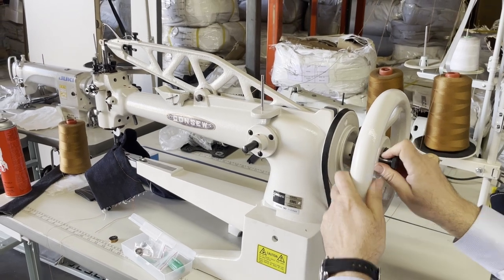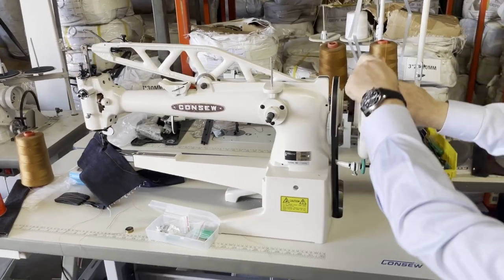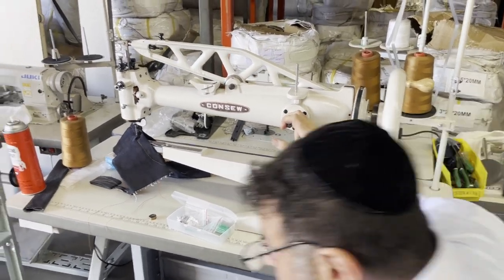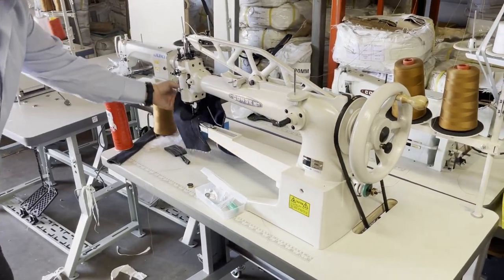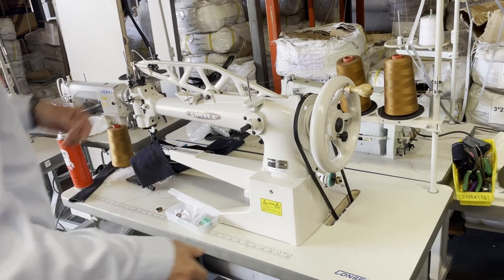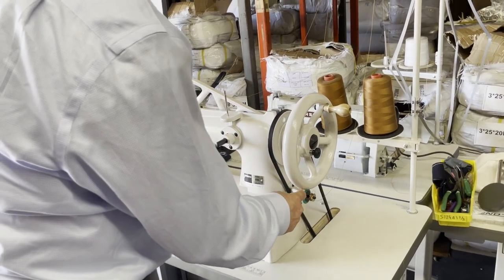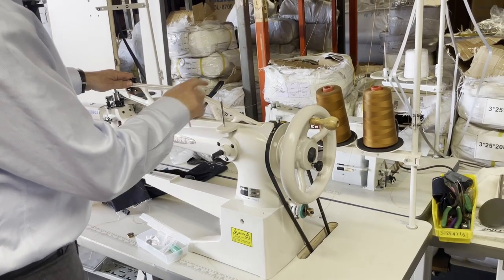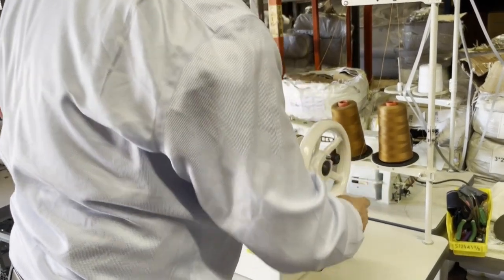One more thing: you could always take this out when you're sitting in front of the machine. You could take this wheel out, open this wheel out, and put the wheel right here. So if you're doing something and you don't want to go back there, you could just wheel it from here. So you could take this out and put it right here to work the bobbin winder from here. Whenever you do the bobbin winding, you don't want to use this as it's sewing — you take the pin out like this and go about it.